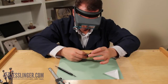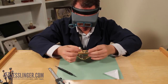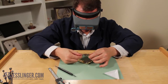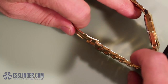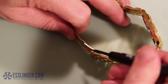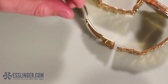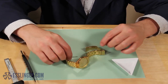The first thing to do will be to remove the old clasp. Start by opening the watch band clasp to reveal where it attaches to the watch band. Begin with the end of the clasp furthest from the cover side. Set the band on its side so you can access the hole on the top of the band where the spring bar is visible. Take your spring bar tool and insert the pointed end tip into the hole where you can see the spring bar. Push down on the spring bar to compress it, carefully slide the watch band out from under the end of the clasp, then remove the spring bar from the band and place it in your parts tray.